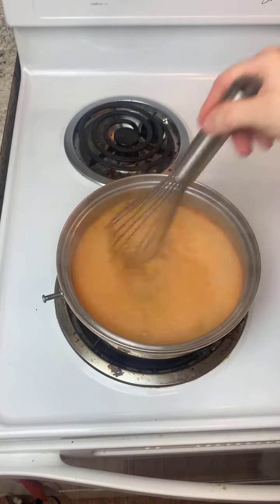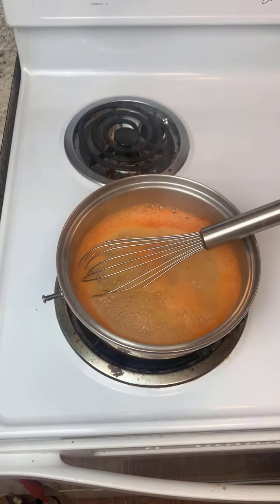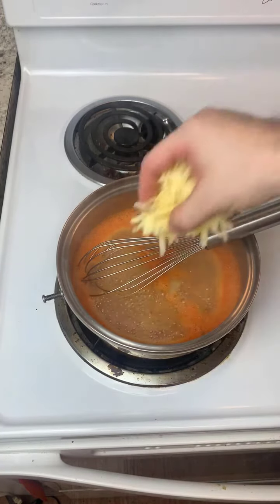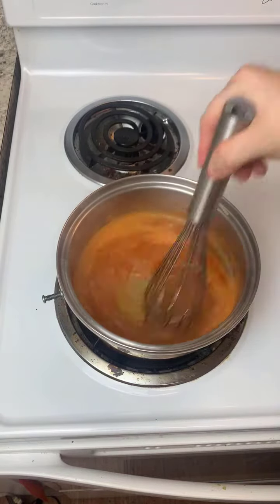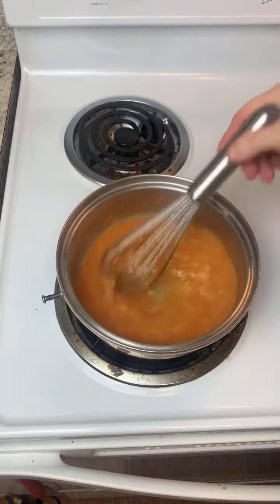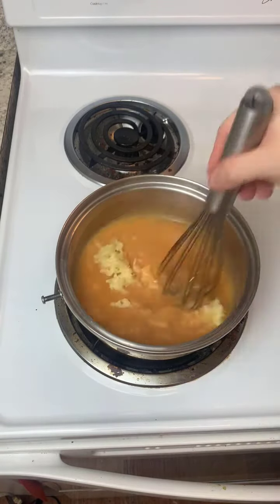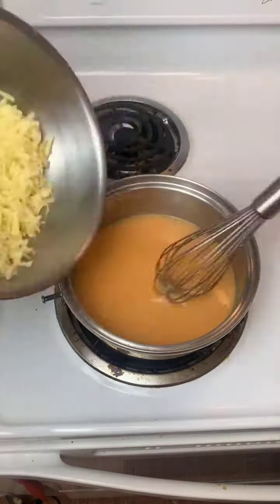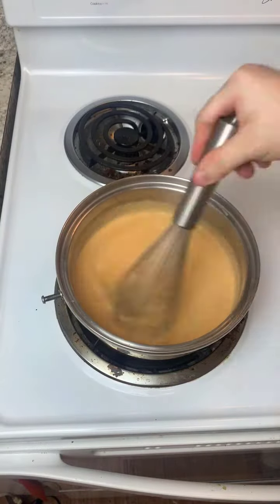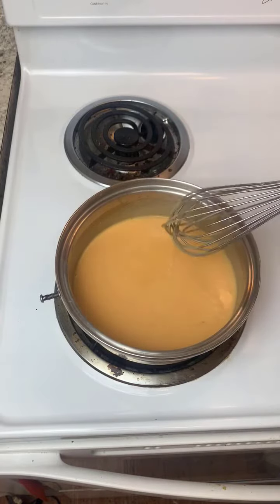And once it's at a boil, go ahead and start adding your cheese, just a little bit at a time, whisking pretty vigorously till it is melted, and adding the next batch. Now, if you're worried about this being too thin, this will set up as it cools down. So resist the urge to use less liquid.